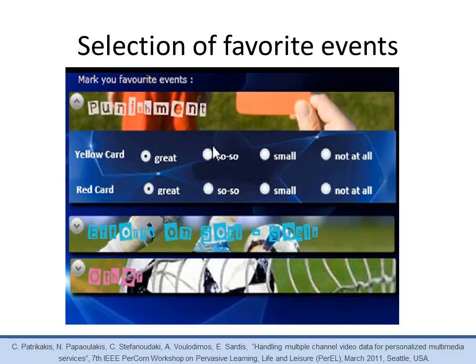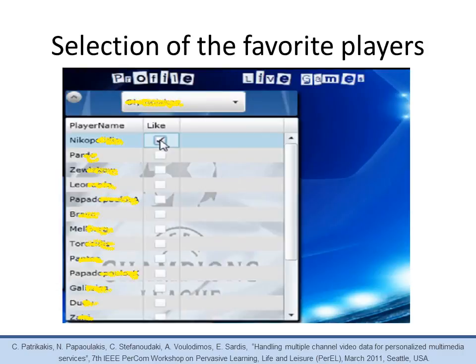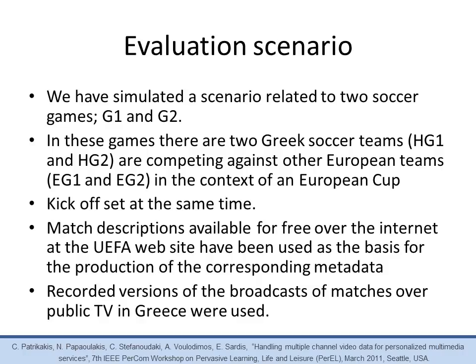The user, after marking his favorite event, has a chance to select his favorite players, which will be shown in the next figure. So, the user here ticks the box on the right of the players' names. This action means that he places the chosen players in higher level of importance than the non-chosen ones. That is, he gives priority over the remaining players. This way, any metadata or recommendations that include them are in priority. By this action, and the saving of his choices, the user completes the login procedure and the profile creation.